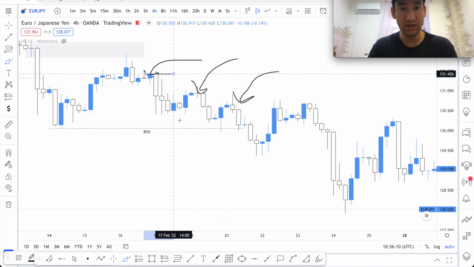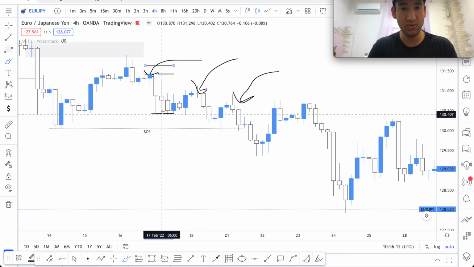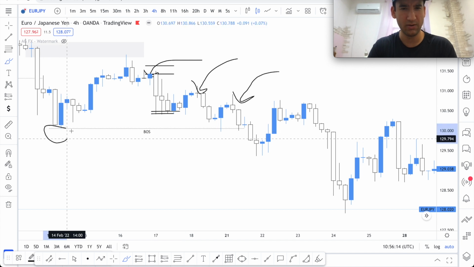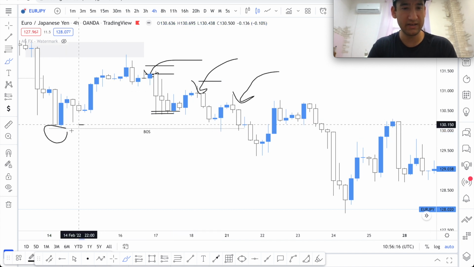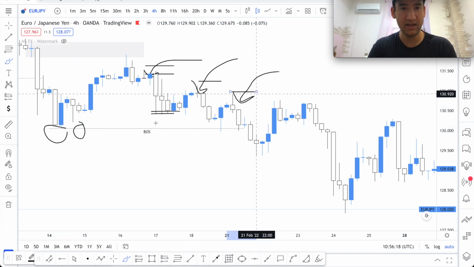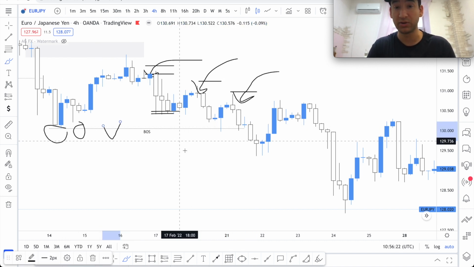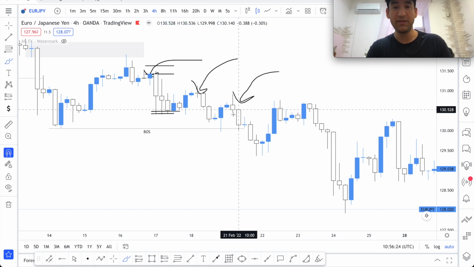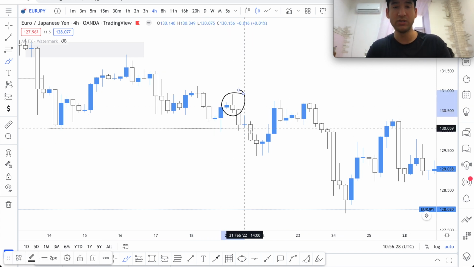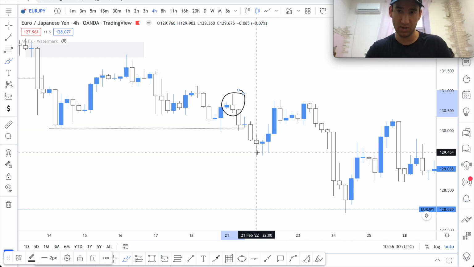It wasn't this one, because this high didn't do anything to this low. This high didn't do anything to this low. This high did something to this low, right here. It actually broke the structure. So we know that this lower high right here was the one responsible for that break of structure. Okay, that's how you can find out where the next mitigation will be.